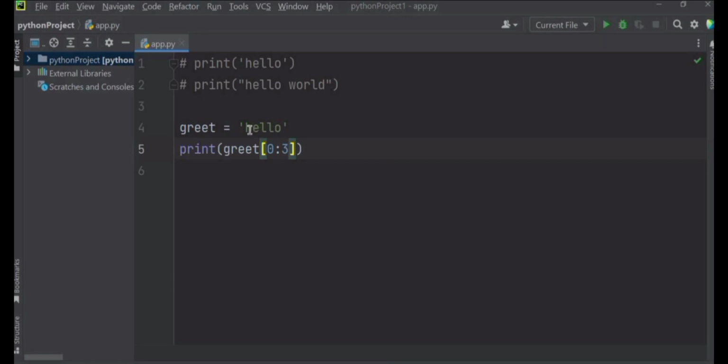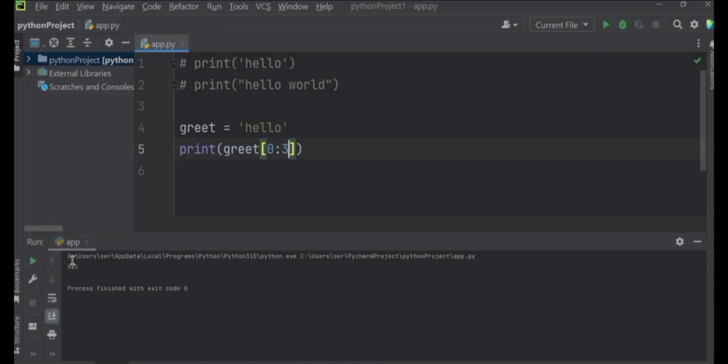So we're going to get this L without this LO. Let's run this file and you can see we get this L. So we started from position 0, inclusive, but not inclusive of position 3.